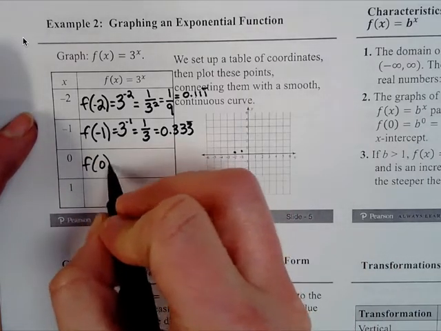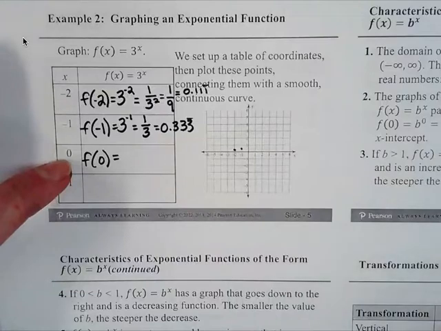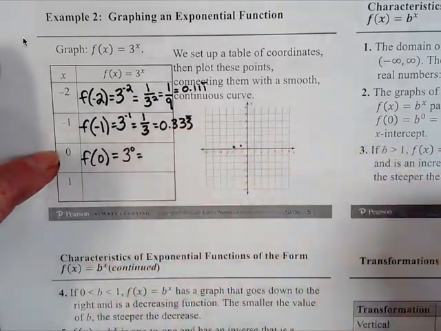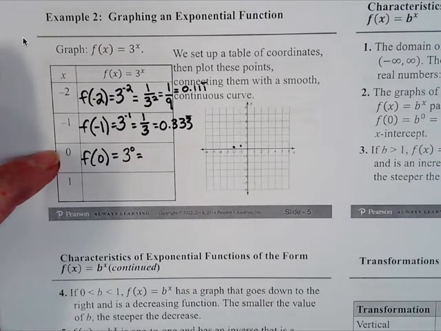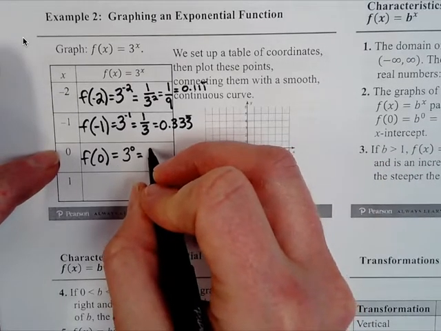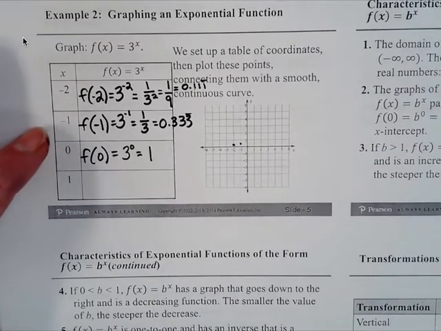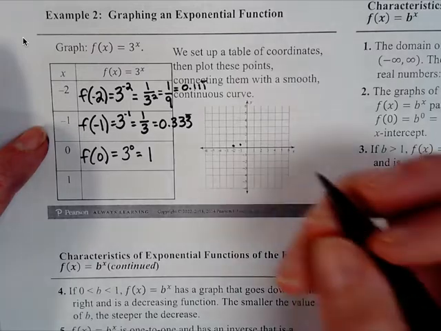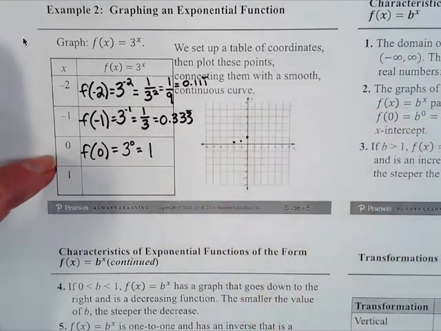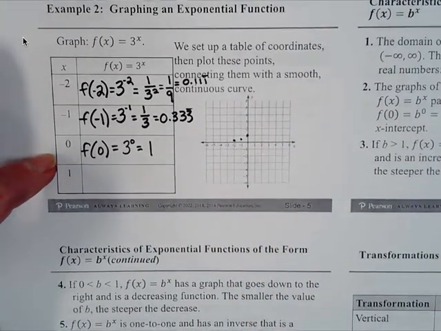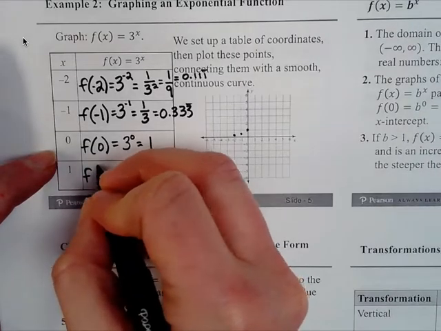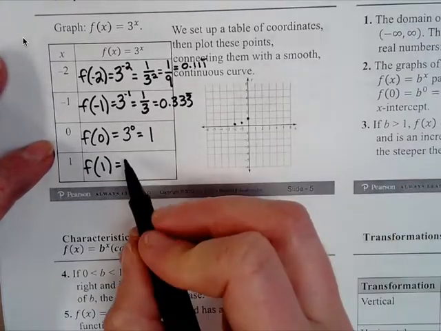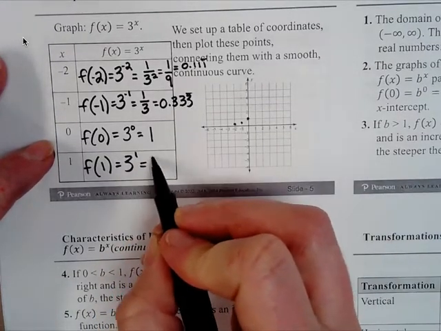F to the 0 power, or f of 0, sorry. So that'd be 3 raised to the 0 power. What is anything to the 0 power? 0. What? 1. This is a good review, right? Good review. So there we go. All right, what about f of 1? Quiet down, please. Just 3. Yep, 3 to the first power, which is just 3.